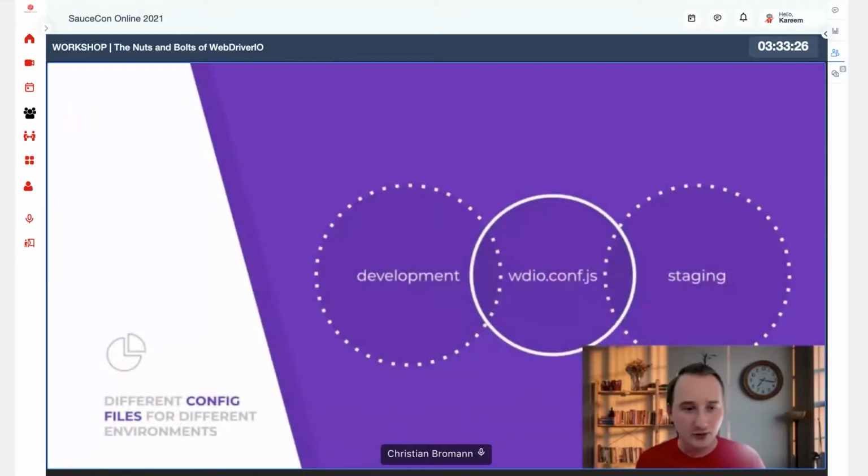Something that I would like to say to people who build their frameworks is that it's always good to have a main WebdriverIO config file that contains all the things that normally never change. Then you have a specific file for your development environment, a specific file for your staging environment, and a specific file for your production environment, so that you can easily switch environments just by passing a different config file to the CLI client. That will move you away from having one bloated config file towards a lot of nice little separated config files that only define what they stand for.